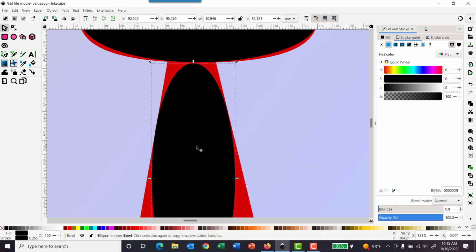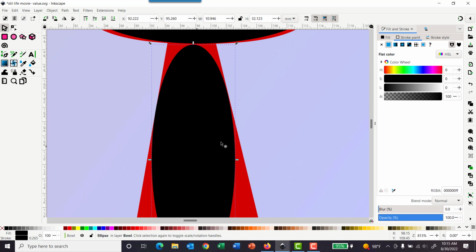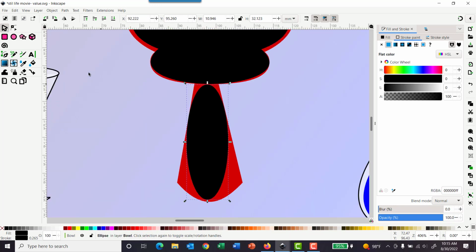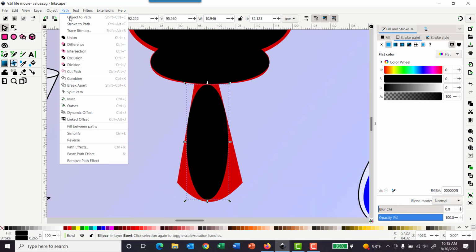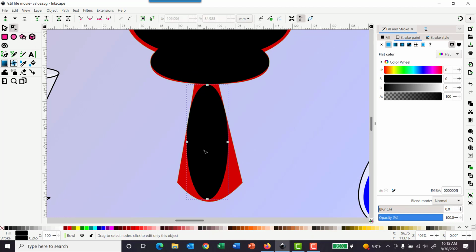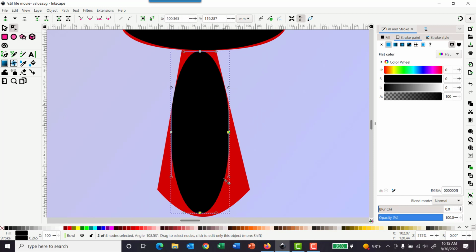That's fine too. We're going to select this. This one's going to take a little more attention. It's quite all right. Path, Object to Path, Node. Now here's the nice thing about nodes. You can add them. So I'm going to double click right here, and right here, and drag it out right here and drag this guy out right here.